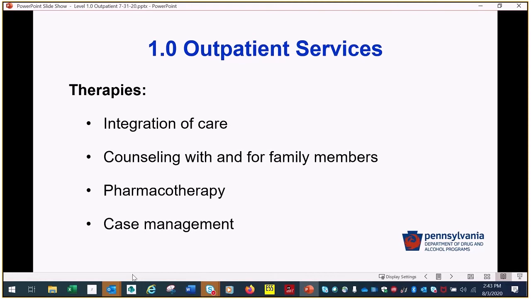As previously stated, an individual cannot be denied access to pharmacotherapy, and whenever possible, coordinated efforts should occur to allow for continuity of care for an individual who is on an FDA-approved pharmacotherapy while engaged in outpatient services.